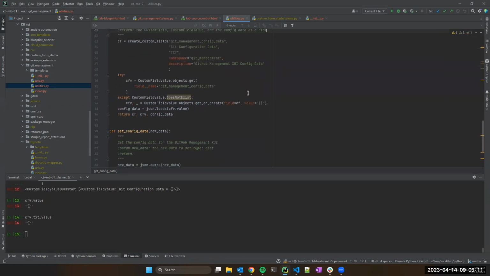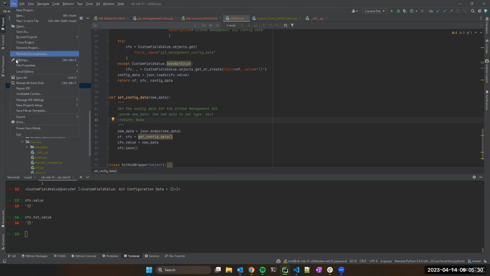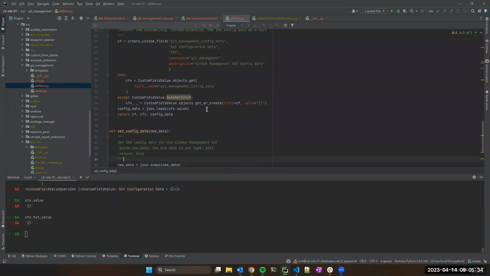That's what I want to do. Just document that a little better. There we go. All right. So this is going to save our new value, new data, dump it to string. Then we have a string to save as our value. So we now have the two methods that I think we need to save this configuration data.